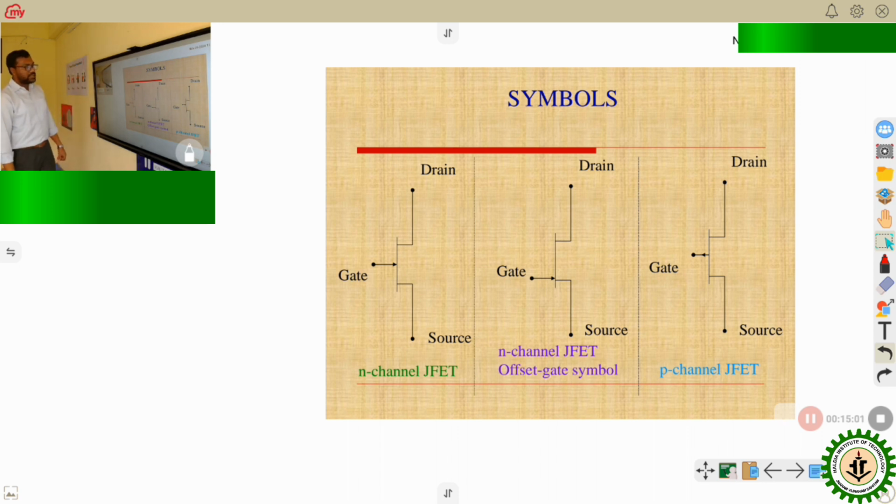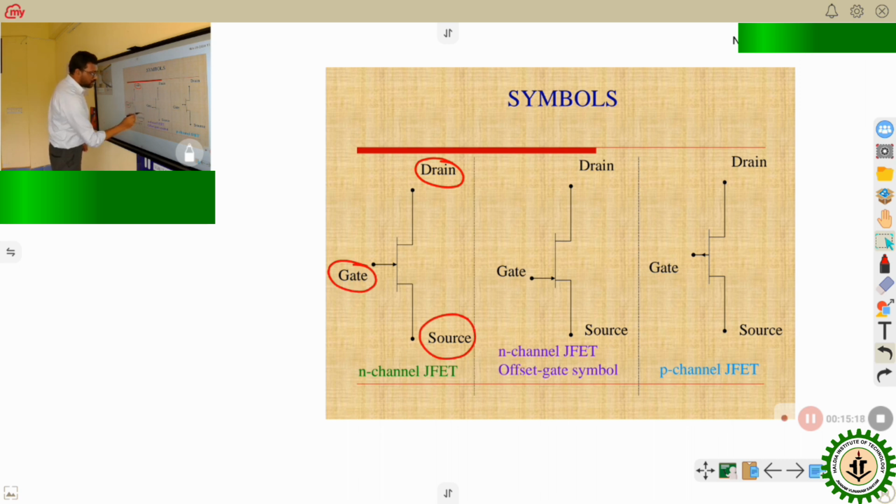Okay, so this is the symbol in case of N channel and P channel. In all the cases, these pin names are the same: drain, gate, and source. But we have to see the arrow direction of the gate.